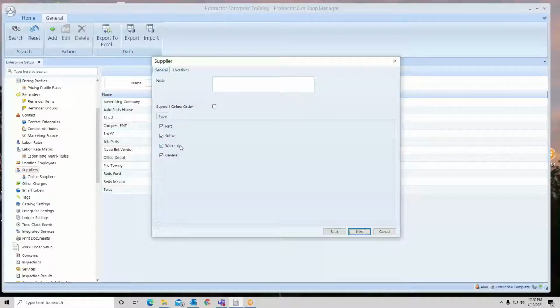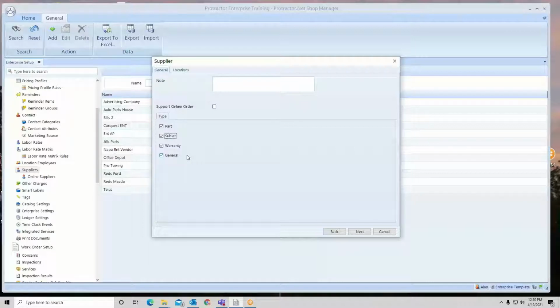Warranty is if I'm going to claim back against a part or a labor claim, and general would be an expense supplier. Once I have these set, depending on what I like, if you're not going to do any sublets, just uncheck the box. So you just kind of pick and choose what type of a supplier.